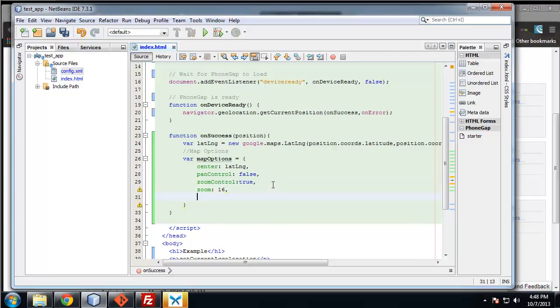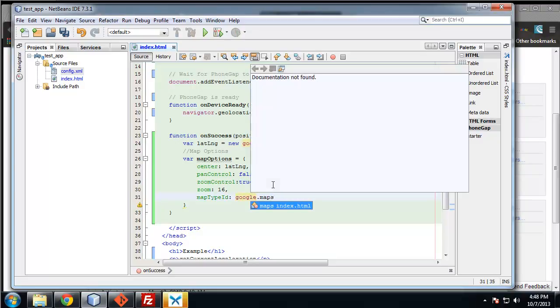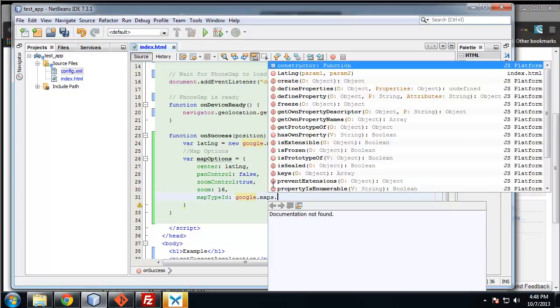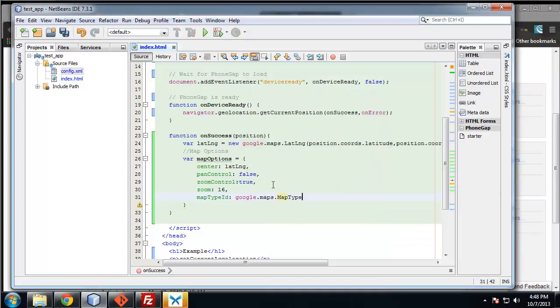Okay, so zoom will be 16, and then mapTypeId is google.maps.MapTypeId.roadmap. So we don't want any satellite or anything like that by default, and we can put a semicolon here.